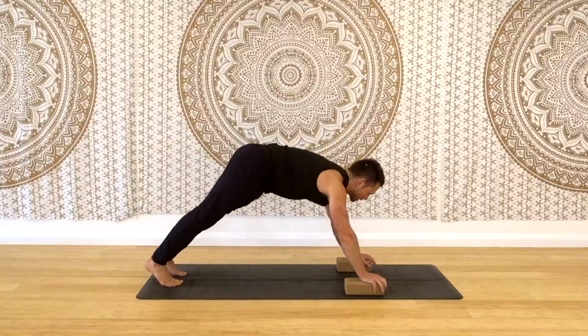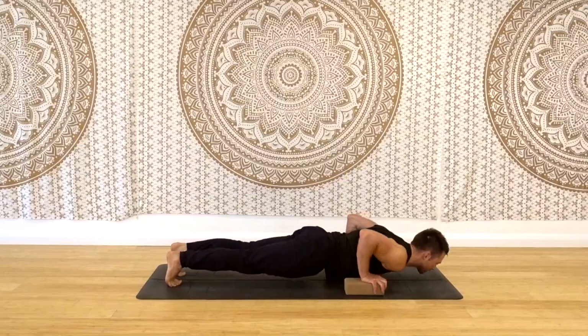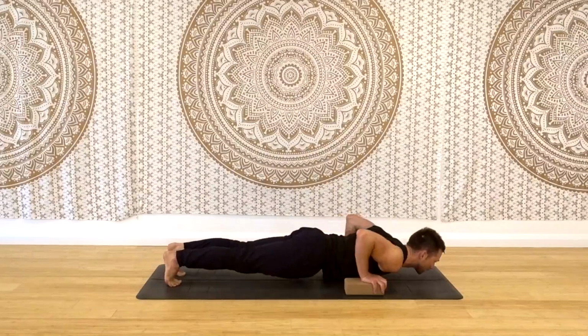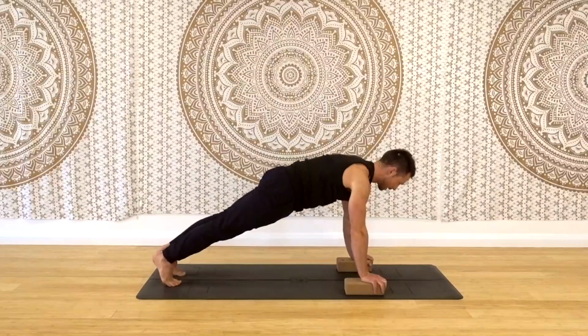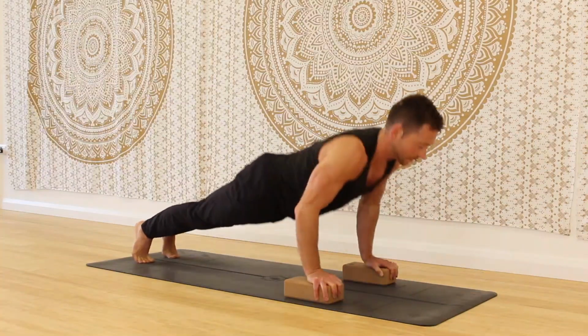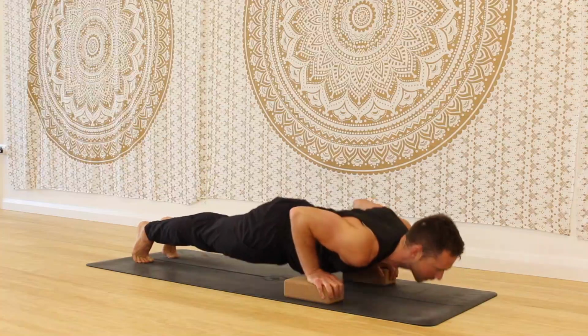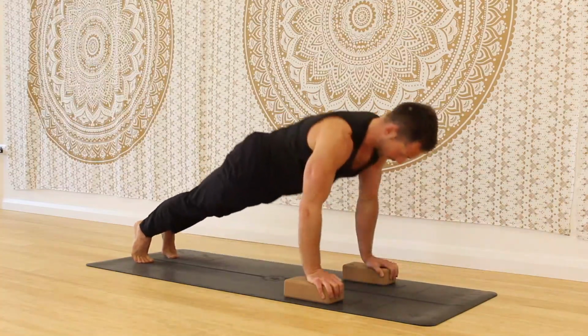Good. Shift forwards. Bend the arms. 5 more chaturangas. Bend. Slight variation this time. Inhale, halfway. Exhale, lower. Inhale, plank. Exhale, halfway. All the way up. Exhale, down. Inhale, plank. Inhale, forwards. That's 2. Exhale, bend. Inhale, halfway. Exhale, lower. Inhale to the top.